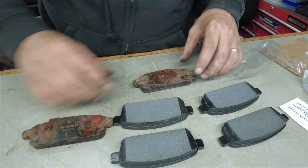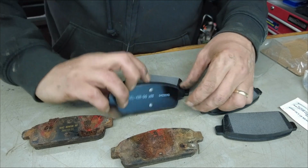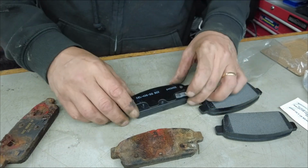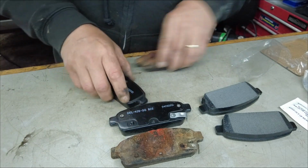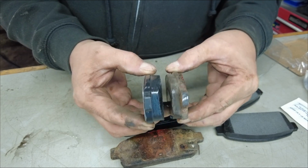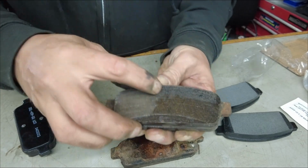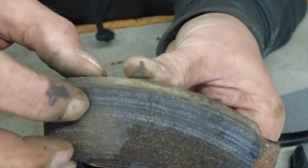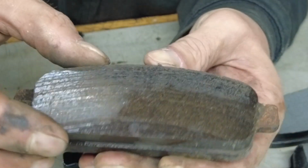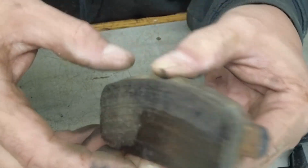And here we have the old pads. That was our outside, and this was our inboard pad right here. So it looks like we do have the correct pads, got our pins, everything looks great. All right, so as you can see, pretty sad because not a whole lot of material. Like I said, 37,000 kilometers doesn't wear a whole lot of material, but you guys can see that right here, there's a hairline crack, and that's caused from corrosion getting in behind the pad. And I bet you if I take a little screwdriver and I start picking away at this, this is rust checked, so it separates the pad from the actual backing material.